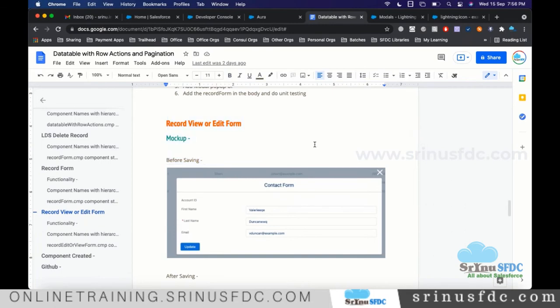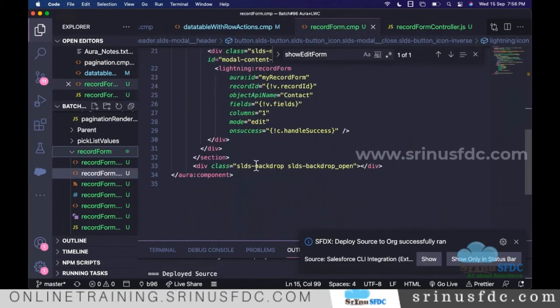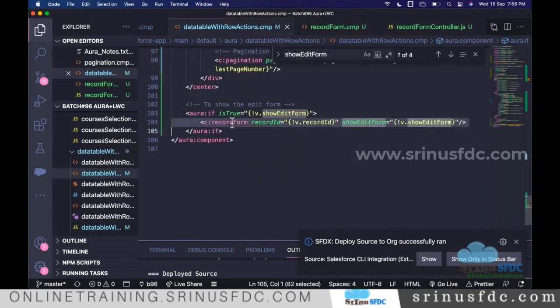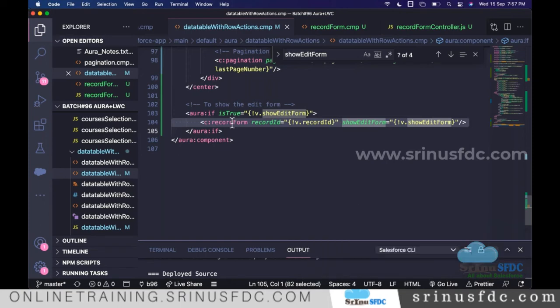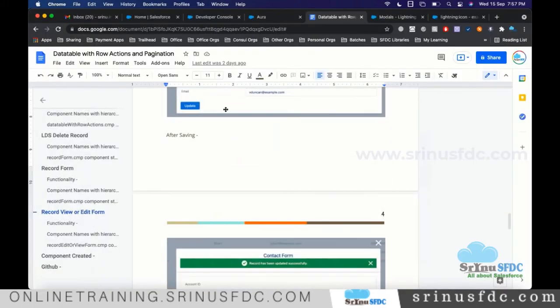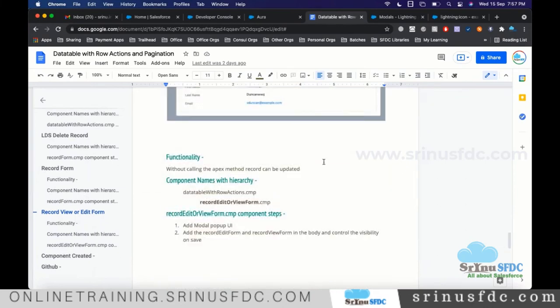Maybe what you can do, you need to comment this, and instead of that, create a component record view or edit form. In that, you have to use both record view form or edit form. By default, you show the edit form. After saving, show the view form. Okay, this is a markup to do that. So for your practice, I want you to try with that.